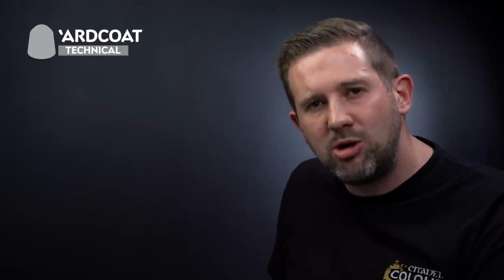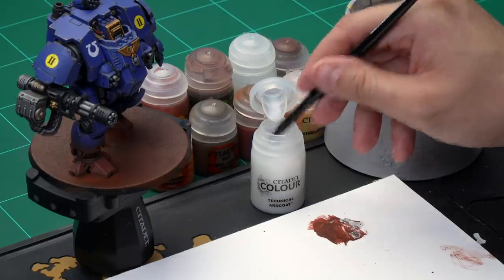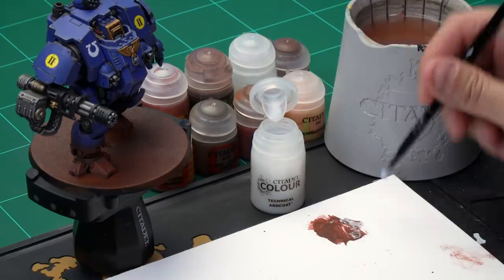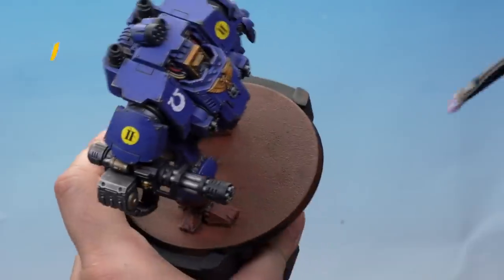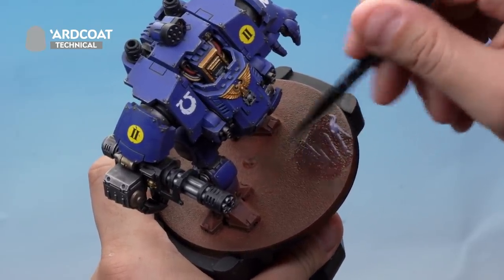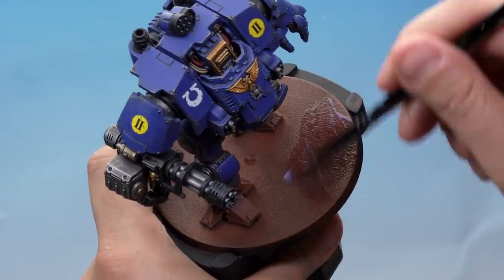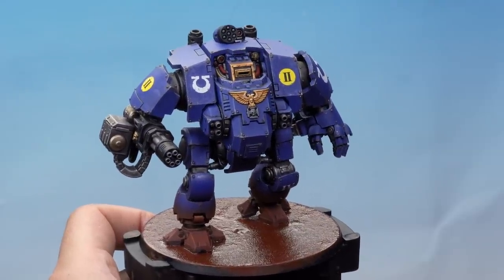Up next it's time to start preparing the actual Martian base itself. Before we come to the texture paints we're going to do something a bit strange — we're going to apply a layer of Ardcoat gloss varnish all over the top of the base. The reason is because later on when we use the crackle paints, they'll be able to grip onto the Ardcoat gloss varnish a bit more and you'll get bigger cracks as a result. Grab your large base brush, take some paint from the pot onto your palette — don't thin it down — and apply a nice even coat all over the top of the base. It's going to dry real shiny but by the time this effect is finished you won't be able to see that shine anymore.